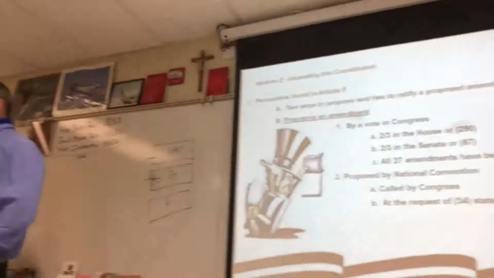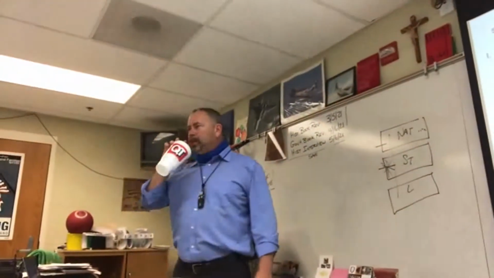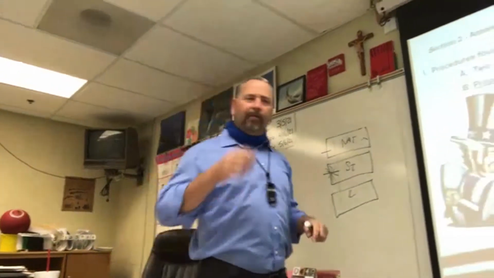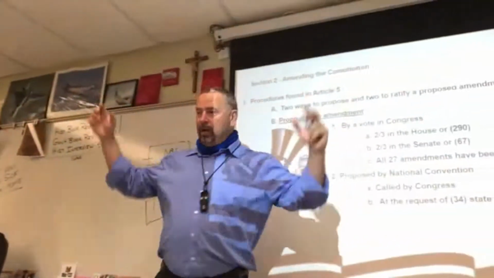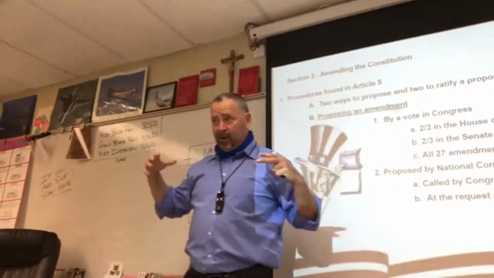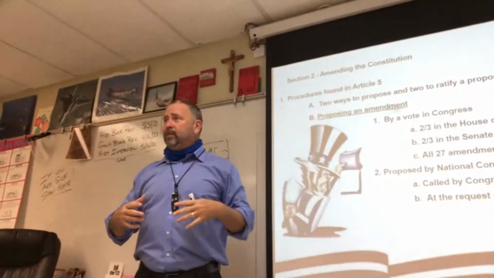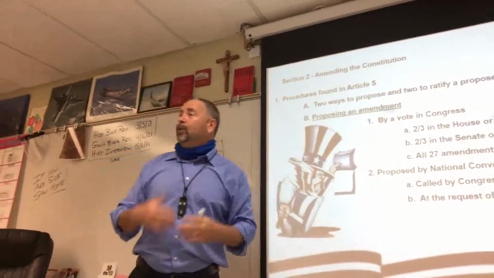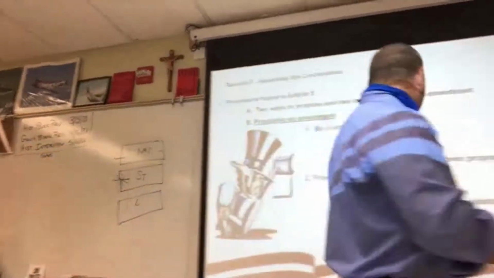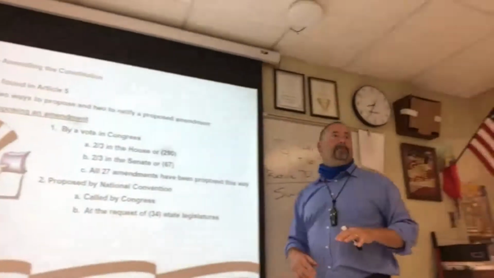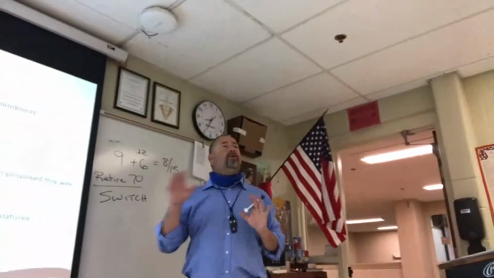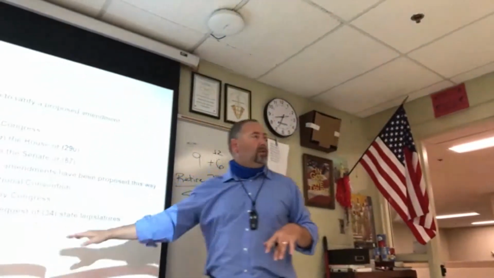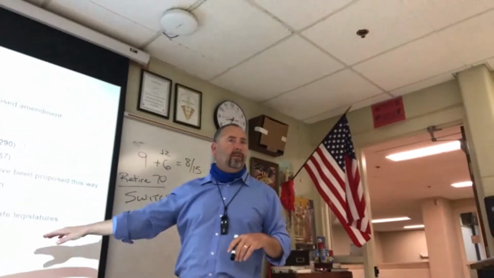Now, when you think of that, think of the Constitutional Convention in Philadelphia that we just studied. 55 delegates from the 13 colonies. In this case, you would bring in delegates from all 50 states, and those delegates would propose amendments to the Constitution. Now, you would need 34 states to do that. You need 2/3 of the states, just like you need 2/3 of the House and Senate.